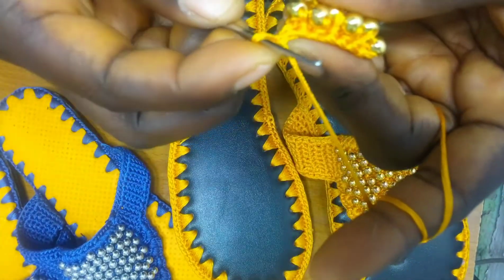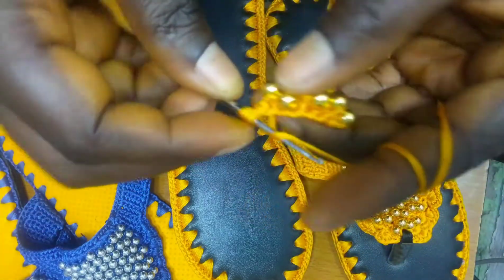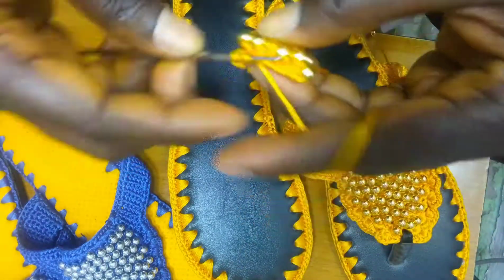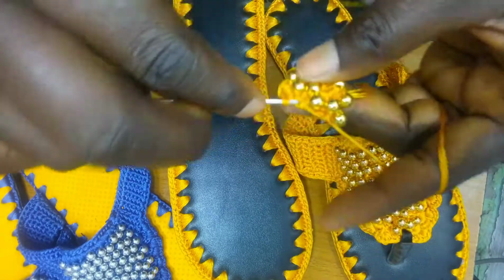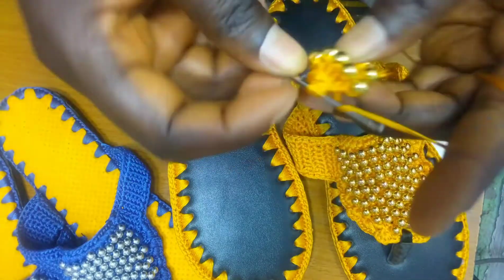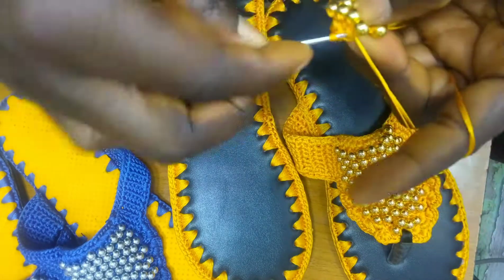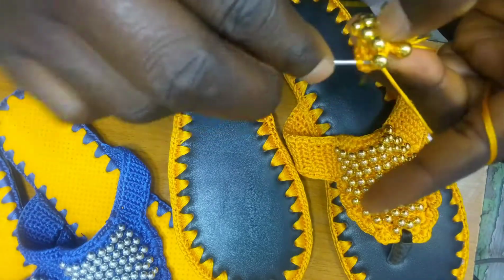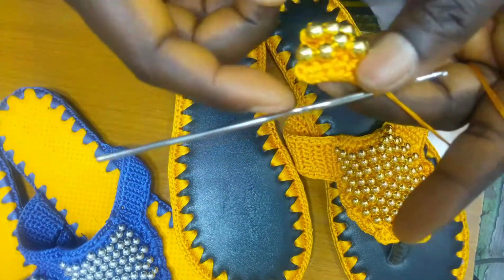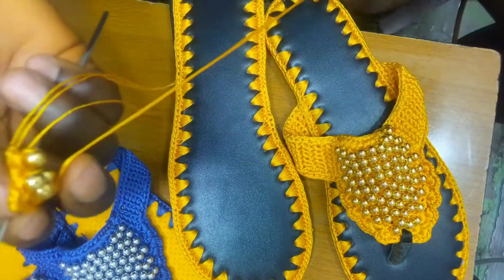So we are still going to make an increase again. On the fourth row, you make 2 single crochet in the first loop. 1, 2. Then 1 single crochet in the middle. And when you get to the last loop, you make 2 single crochet. 1, 2. So we are going to have 8 beads in the next row. So you chain 1 and turn. Push 8 beads.